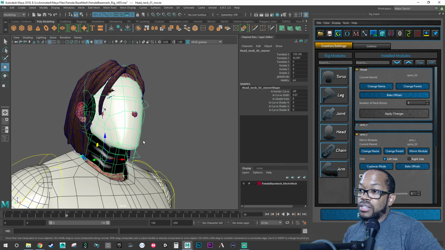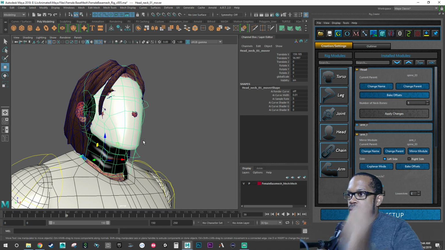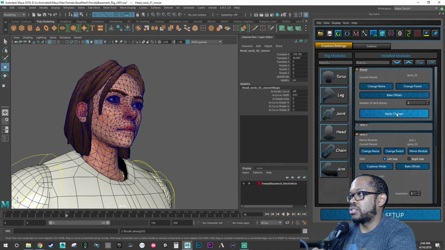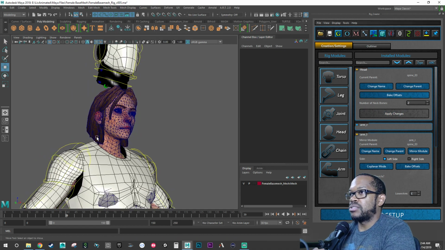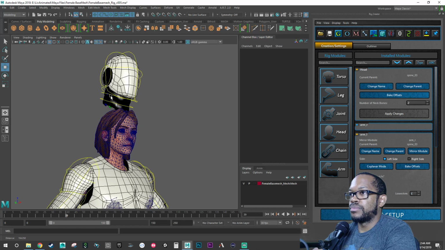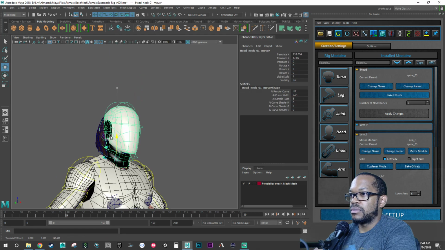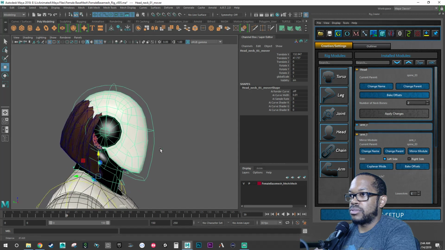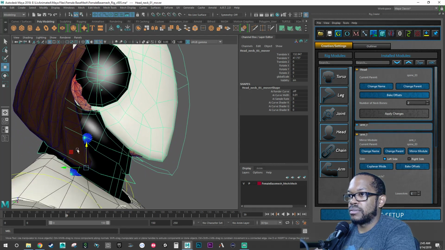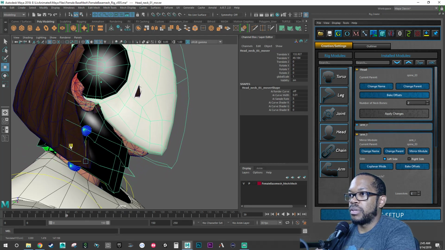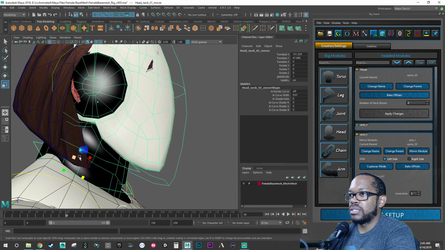So we can add another joint on there, which is what I think we will do. So let's just do 2 neck joints, apply changes. All right, so now you have 2 neck joints, 1, 2. Let's go back and move this down. Try to match the head on here, or where the pivot will be. I think you can scale this down.